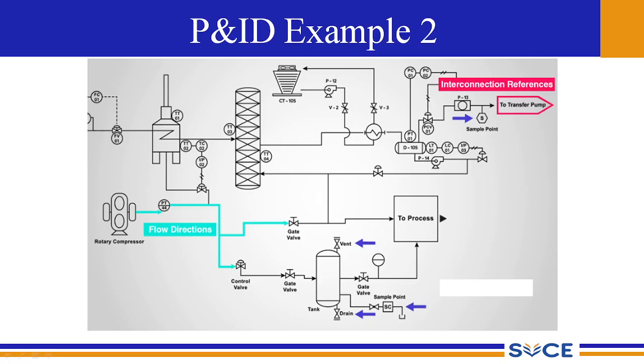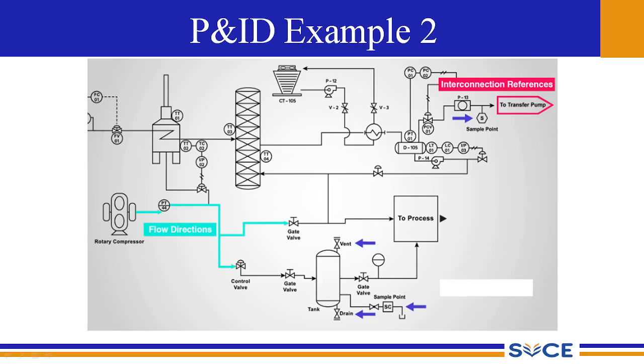To use these connectors, we have to check for this sample point. This sample point is actually connected here. So from this sample point reference, we need to search where the sample point is located, and we need to continue to read the P&ID from that notation. If you want the next section to be noted in the P&ID, then we need to use these connector symbols to represent this flow arrow where it is going to continue in the next flow sheet.